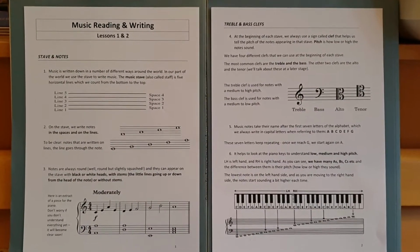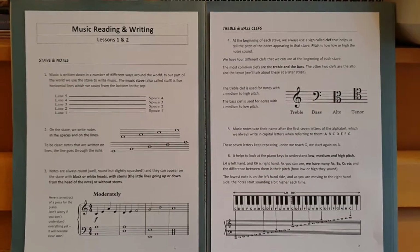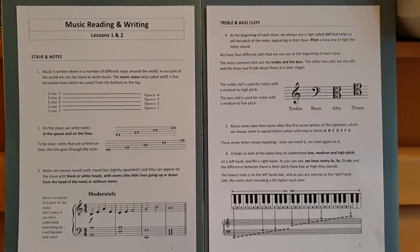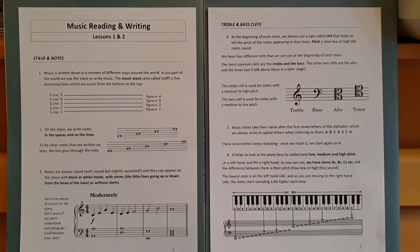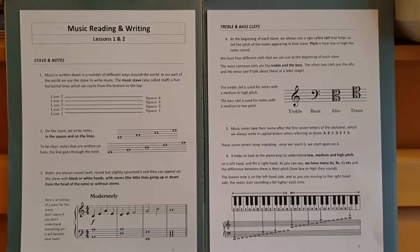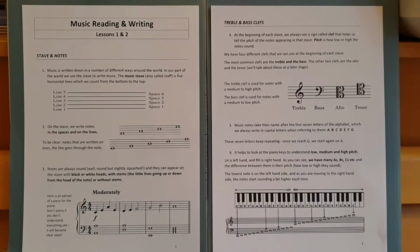Now, a little piece of advice, it would be good before you actually view the video to study the pages. There are 4 pages in total in these 2 lessons. Study the pages and then view the video, because I think it will make much more sense. But if you are not doing that and you're just viewing the video now without having seen the pages, that's fine. Just make sure that after you finish viewing, study the pages and then view the video again.